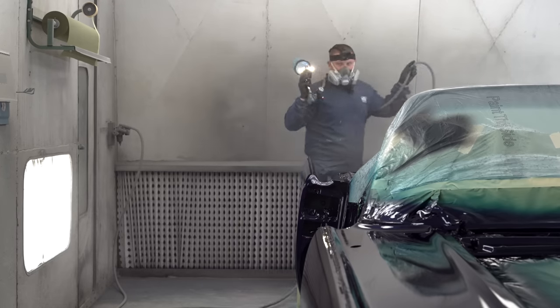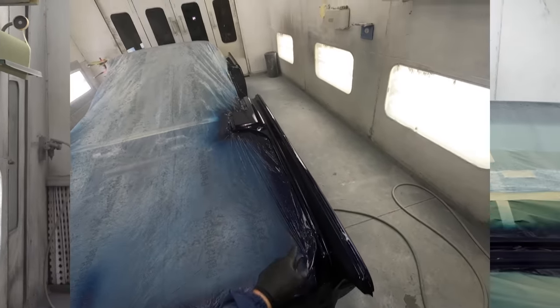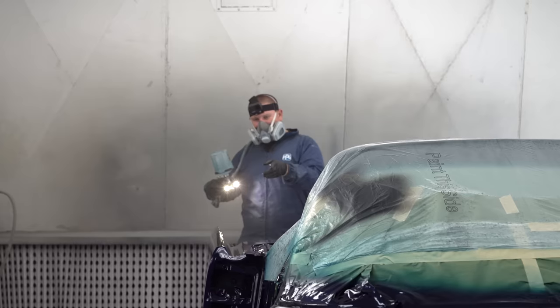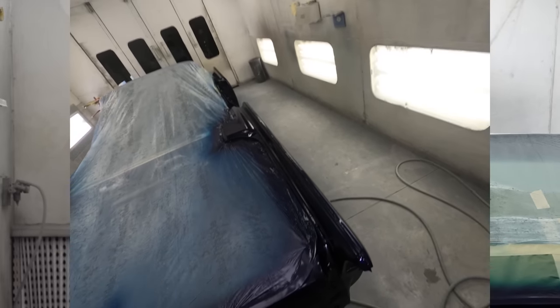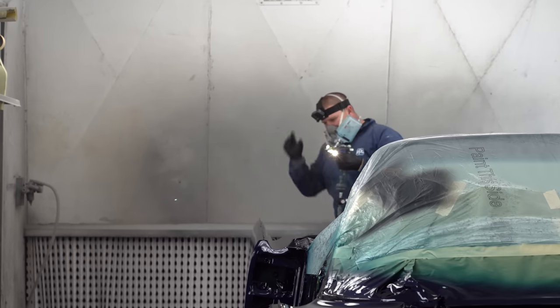And if you're worried about a run in some of these trunk areas where it's really hard to get, focus on going on one edge on one round, and when you come back around for the second round, point the gun in the opposite direction to get the other edge. If you try to hit it all at one time, you're probably gonna get a run.